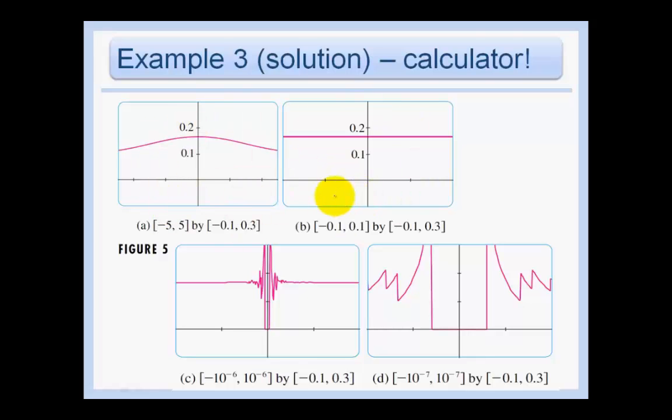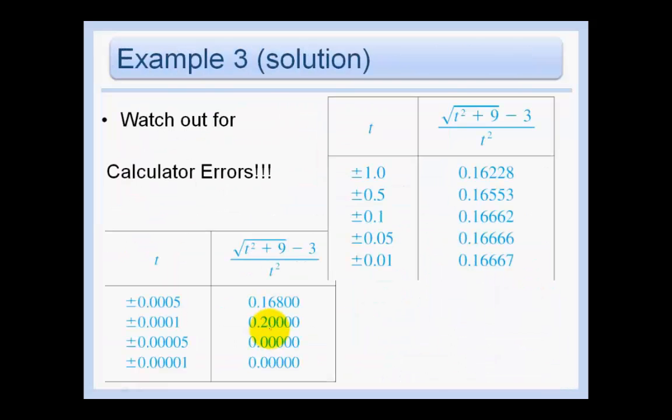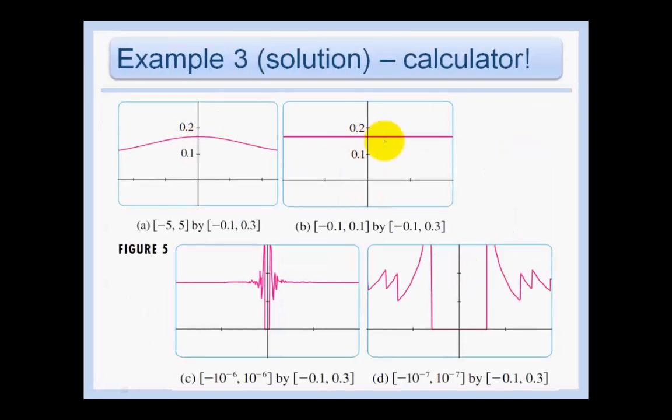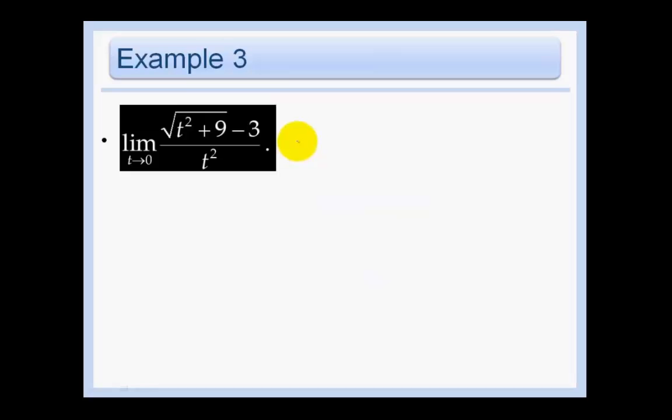So we want to zoom in enough, but not too much. So part A and B is good. We don't want to zoom in too much. We don't want to make our step go way too tiny. So something like 0.001, 0.01 is a good step to go by in general. But you just have to be careful of that, and we'll be talking a lot more about that as we go on. Our actual correct answer in this case is this. So our limit as t approaches 0 is about 0.166.